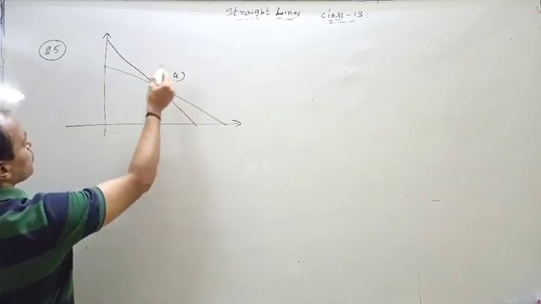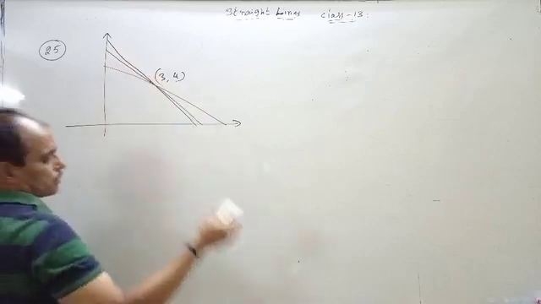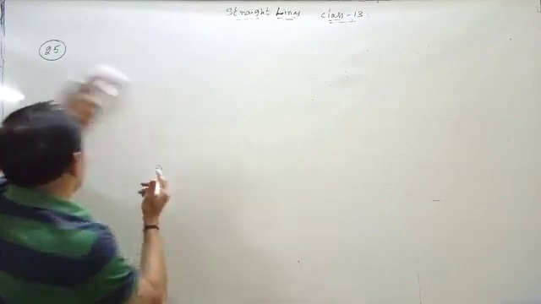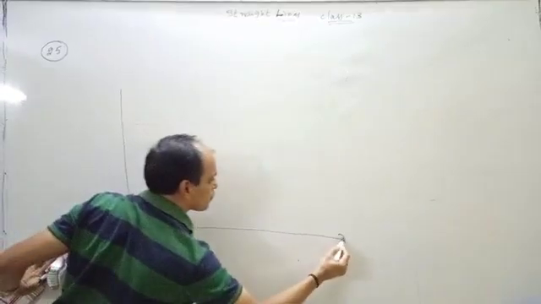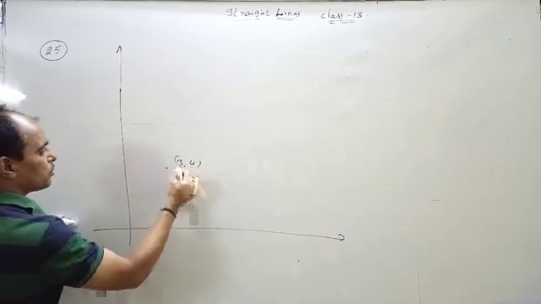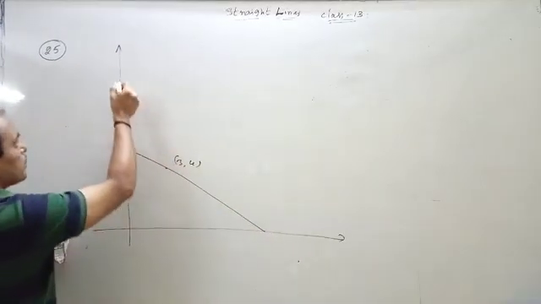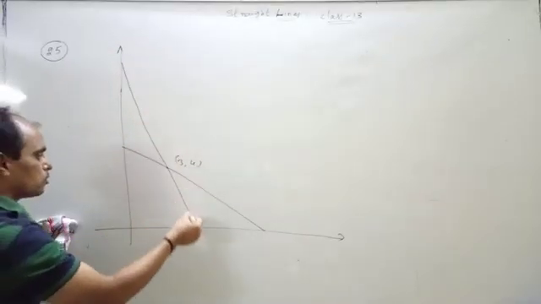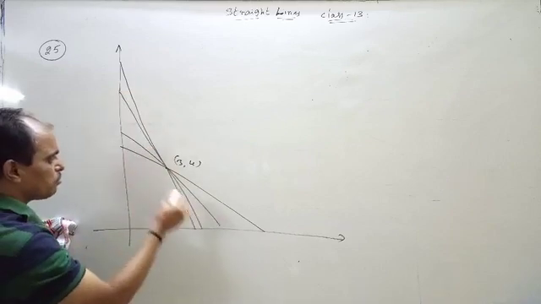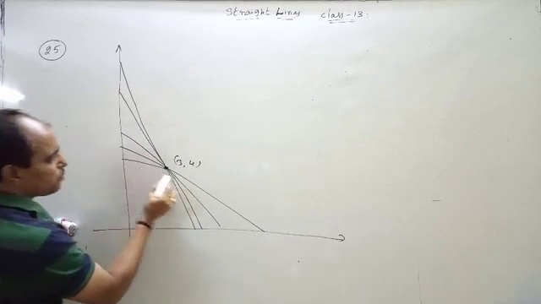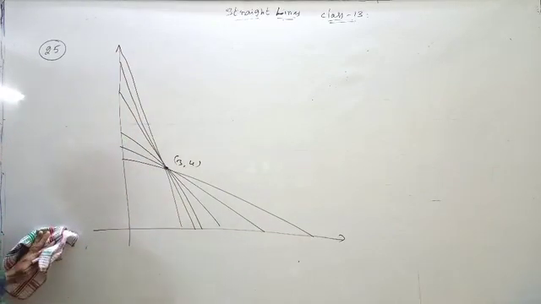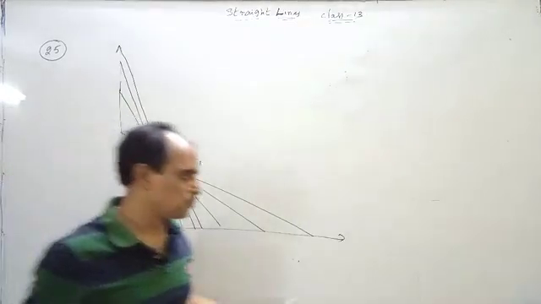like this, and like this, and suppose diagram కింద డ్రా చేస్తాను, అప్పుడు మీకు బాగా క్లారిటీ ఉంటుంది. చూడండి, here is the point 3, 4. So we can draw the line like this. So this will be the line. This is also a line. We can draw number of lines which are passing through this. Like this. We can draw number of lines passing through.